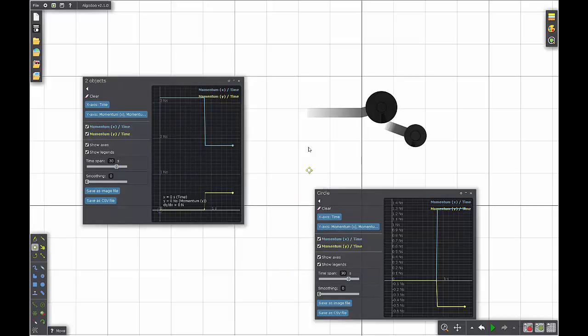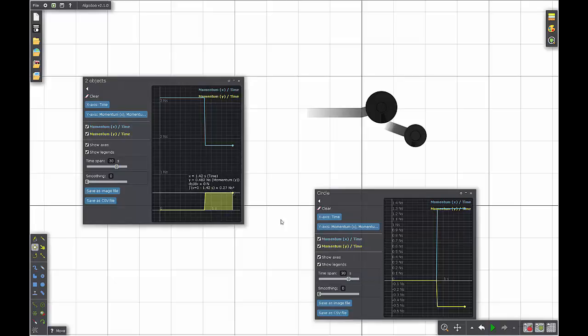Okay, so, and if we look at the smaller one here, we started off with 0 momentum of any kind, and then at the collision, which with this kind of restitution of these objects clearly is almost instantaneous, the y momentum went from 0 to negative 0.5 approximately, which is about as much as this one increased.